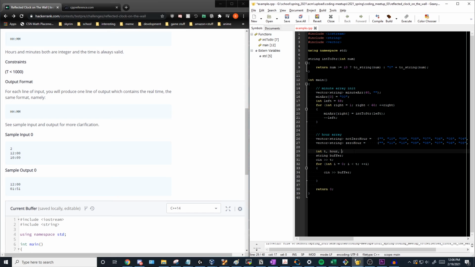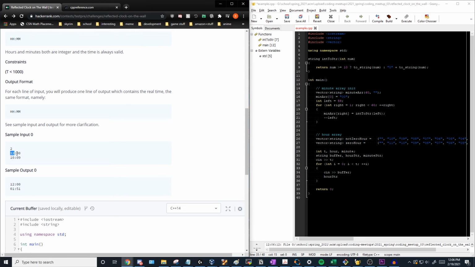So we need integer hour and minute as well, and we need a string, hour string, and minute string. We're going to pull out this little piece of it, minus this colon. We just want the hour version of it.